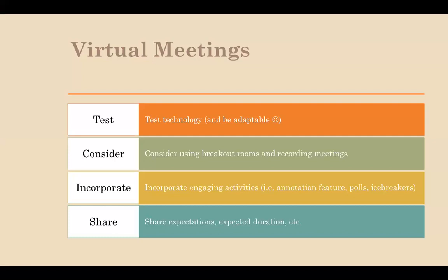And then also whether or not the expectation is that everyone has their camera on, or is it okay during the meeting if people have it off and just have their audio or participate via the chat? Just make sure that that's communicated out so there's, once again, no surprises and everyone knows what the shared expectations are of the meeting and within the organization.